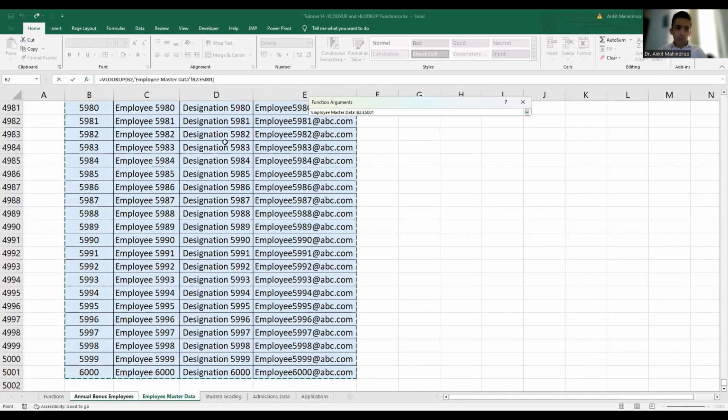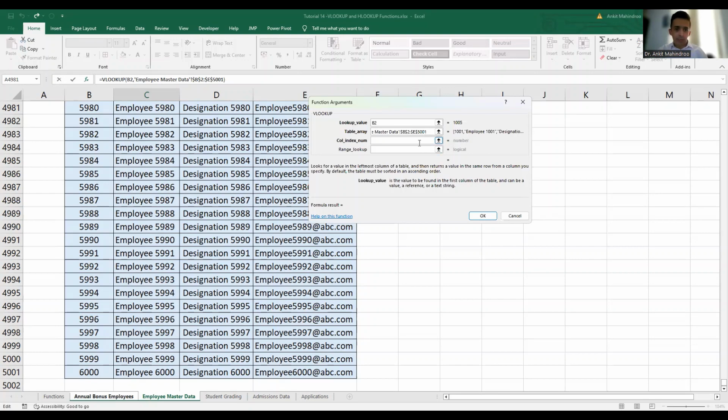And since I'm going to use this as a reference point in my annual bonus employees sheet, let me make it absolute so that I can drag this down easily without needing to change the reference cells in this case.